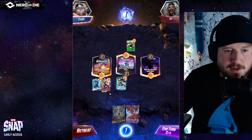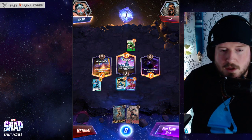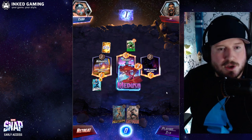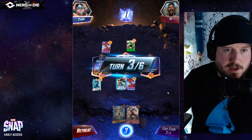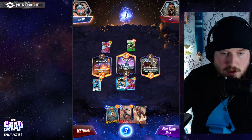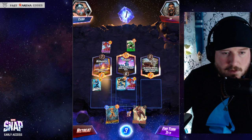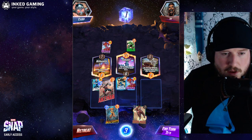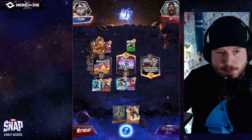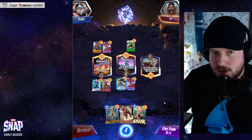Oh, no. Okay, we do Ant-Man. No. This is turn two, so we do Medusa in the middle. Next turn, we can hopefully play two cards. They play Medusa on the outside. Okay. Turn three, we get on reveal effects happen twice at this location. Okay, we can't play two cards this turn, so what we're going to do is Ant-Man pass turn. They play a Groot. Okay. Sure. I'll O snap you.